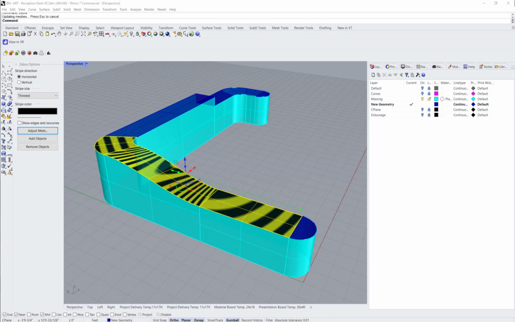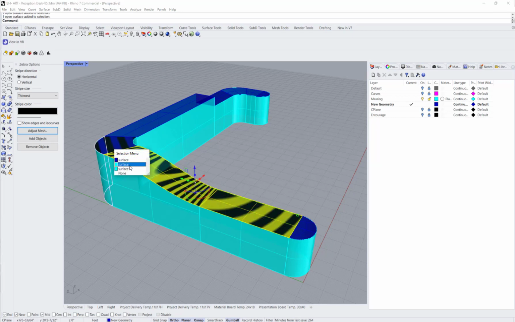Having increased the mesh density, we can now evaluate how the stripes are falling between the three selected countertop surfaces. If the stripes line up as they cross the connection, but turn sharply, which can be seen here and also here, then the position and tangency between the surfaces match. So that's what we want. And this also indicates a G1 position and tangency continuity between these surfaces.